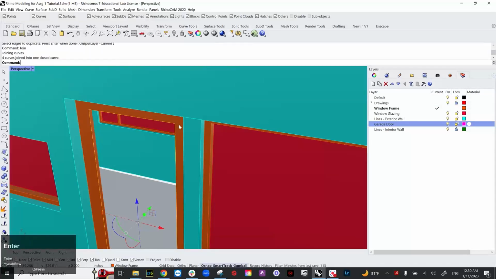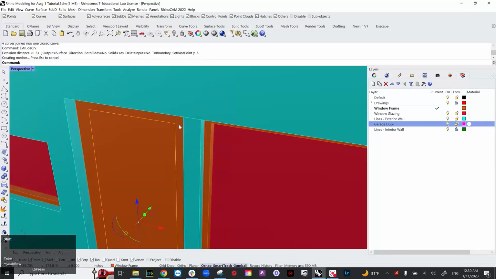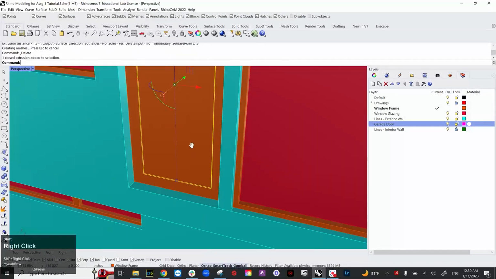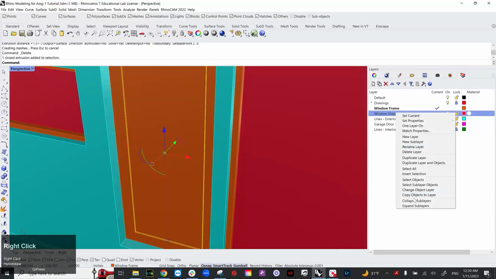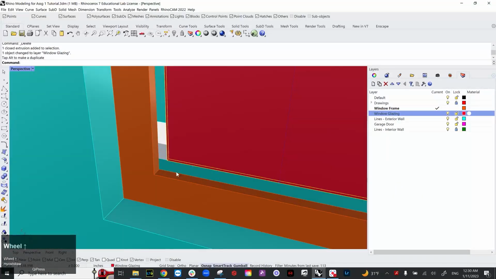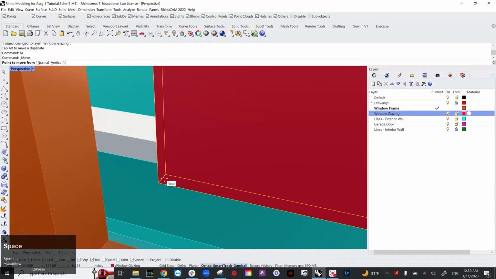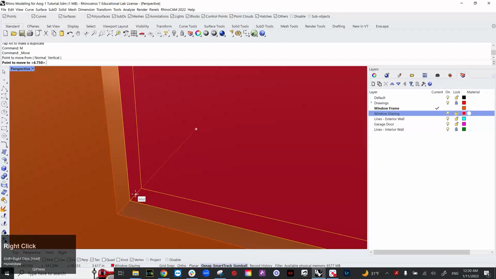Join them. Extrude curve, 0.5 inches. I'm going to put it on the window glazing layer, and move this using the center points over here.